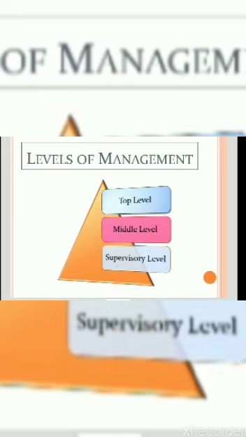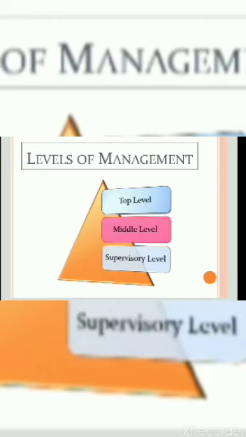As we have already learned, management does not refer to a single individual, but it refers to a group of persons. In companies, a large number of persons are employed and placed at different places to perform different managerial activities. To carry on these activities, these employees are given necessary authority and responsibility. This grant of authority results in the creation of a chain of authority. This chain is divided into three levels, which result in the creation of three levels of management. And these three levels of management are top level, middle level, and supervisory level.